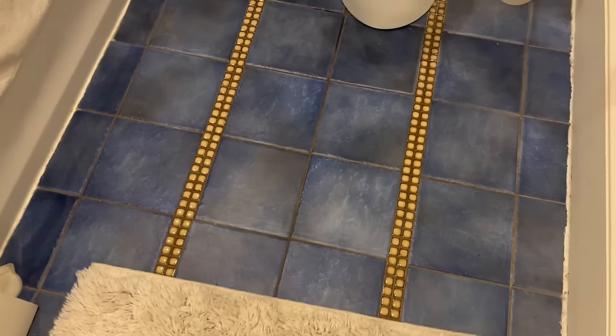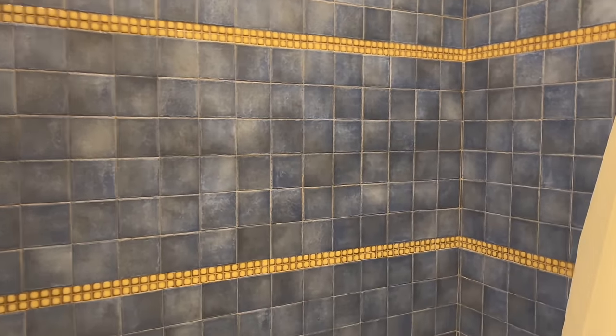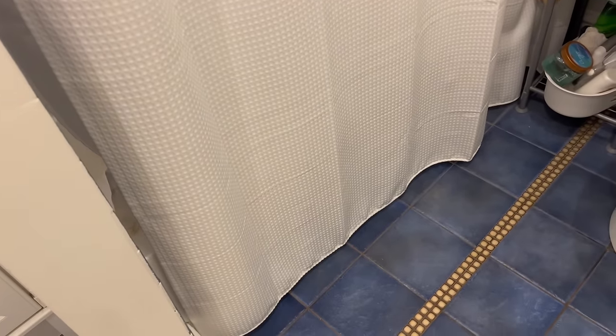Another example: in my kids' bathroom I have these blue tiles and I was thinking I don't really like these — they aren't very modern, they look kind of strange. But then I suddenly had the thought that I should just embrace these tiles. They're actually quite unique and interesting; you don't see these in a lot of homes. Instead of working against those tiles, I found a really pretty white paint that complements the tile color. I also got a shower curtain in that same color, and now I have this really nice combination of blue and white. When you work with what you have and start incorporating it into how you decorate, it starts to look intentional — really cohesive and nicely designed, like a feature you placed there on purpose.